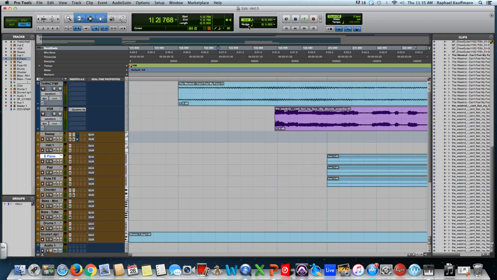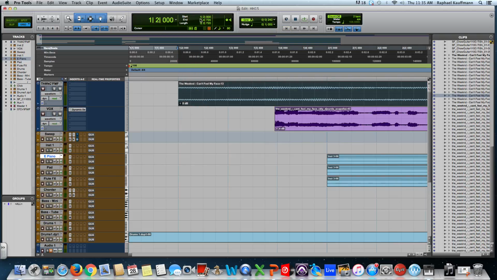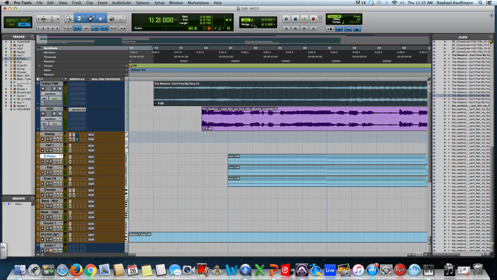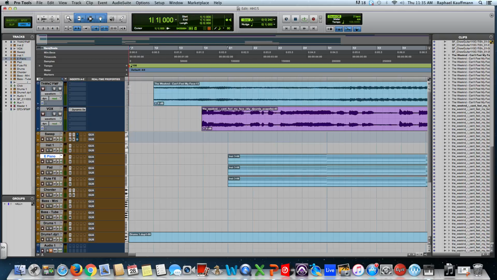Now, nudge value. Nudge value is a function that's available. I don't use it a lot because there are other ways to do it. But check this out. I'm going to leave the nudge value as quarter notes, and I'm going to leave it in bars and beats as a mode of sorts. Say I click on this clip, which does begin at measure one, beat two, no subbeats. The nudge value is set to quarter notes. So let me zoom out so you see quarter notes. The first quarter note back is beat one. The next quarter note forward is beat three. And the next quarter note would be beat four.